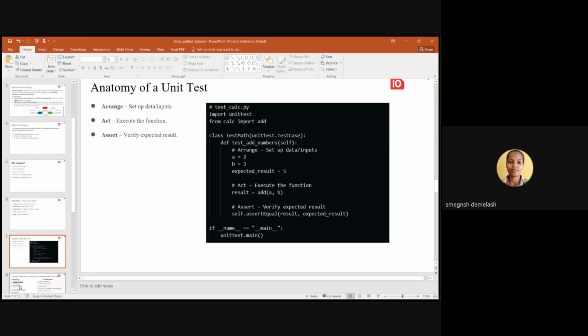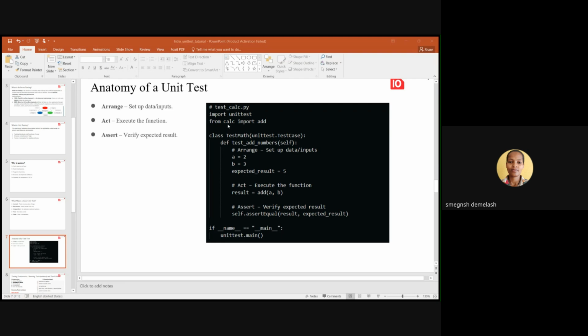The function is the one which is written in the module, in the scripts folder. And then, once we execute the function, we need to assert whether we get the result we are looking for.